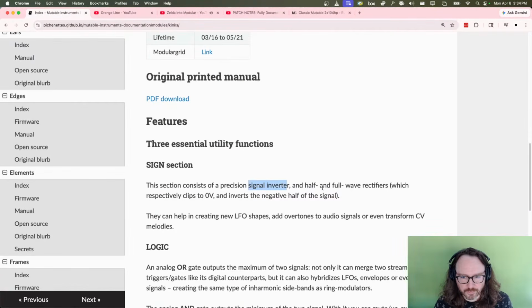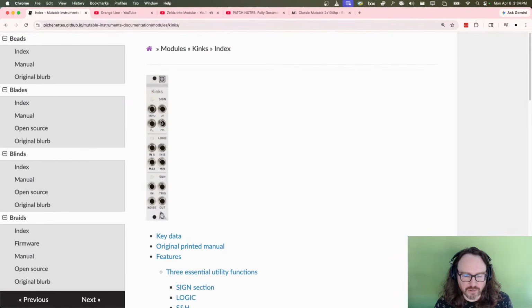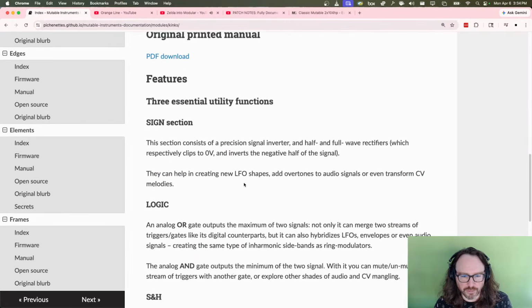So an inverter. Oh, I see. So it's a half and full wave rectifier. I'm imagining the full wave rectification is this one, where it takes the bottom and instead of just deleting it, it inverts it. And then the half wave rectifier is this first one, where it just deletes whatever is below 0.